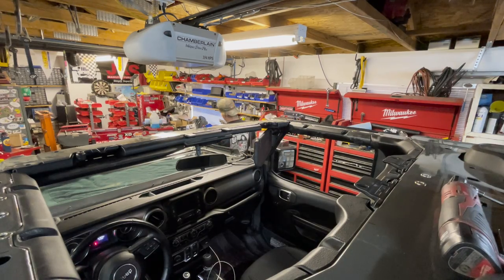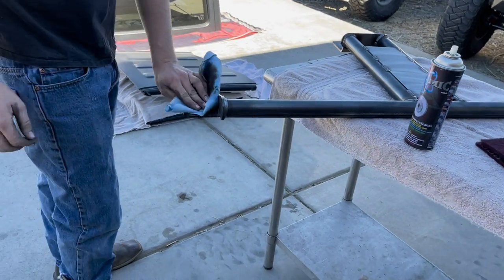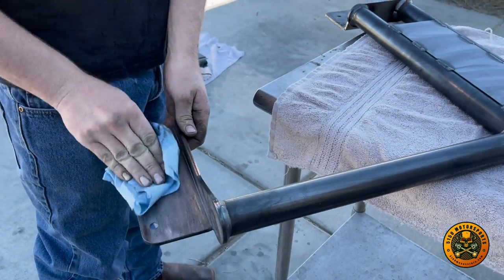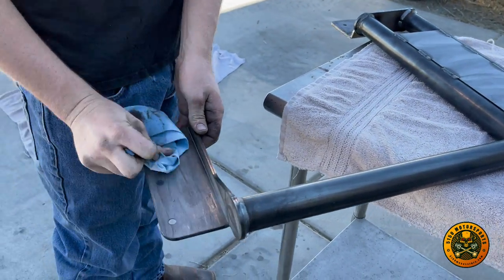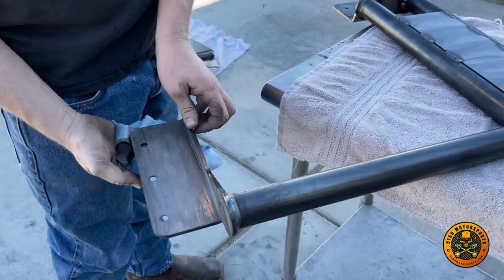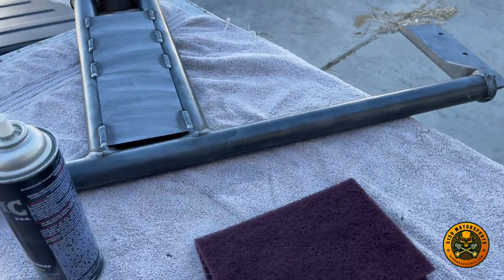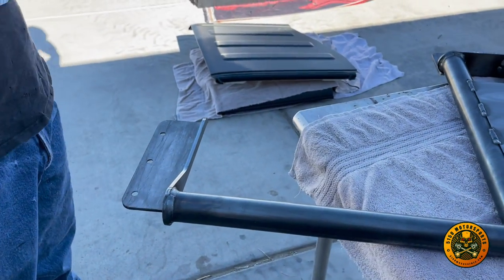Now we're gonna go ahead and clean the roll bar and then Scotch-Brite it, prime it, and paint it. So we're gonna take some brake cleaner and just start getting all the oils and stuff off this. So they ship this with oils and stuff to keep it from getting rust. So Ryan's just gonna clean all that off real good. And we're gonna use some Scotch-Brite and scuff it up.